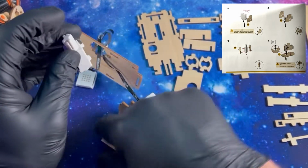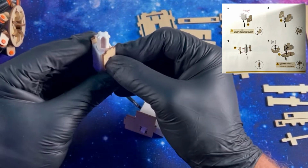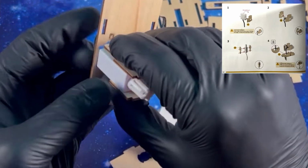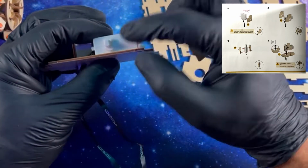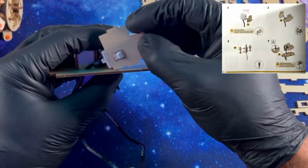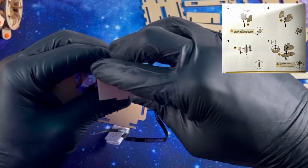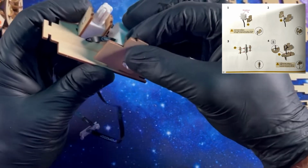Now we can attach this guy here. This makes way more sense. This one goes like there, right in there. A little ribbon cable goes in the front. And then we can work this guy back into place. There we go. Gotta make sure that this side here with this like little half here is on this side. That took way longer than I needed it to, but you know, we got there. We figured it out, didn't we?